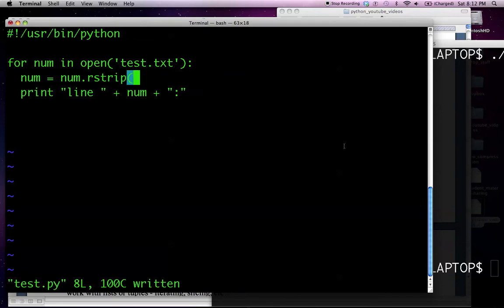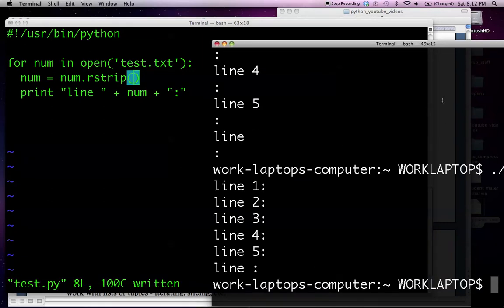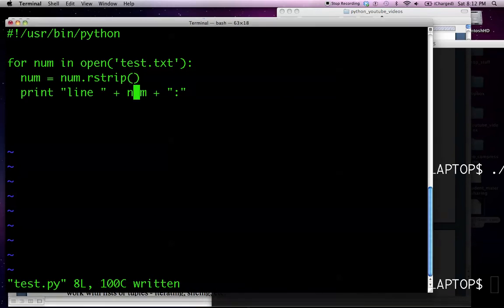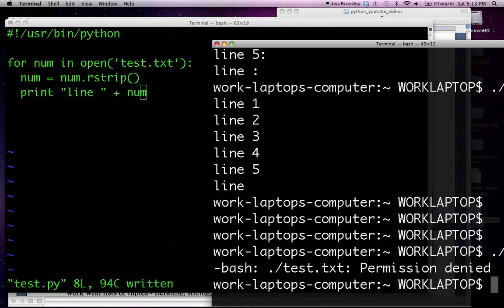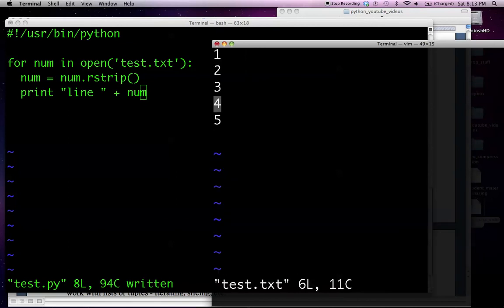Or we could go even further. Why don't we just take this part out? We could go even further. Oh, interesting. Why does it say line at the end? Let's look at test.txt again. Oh, there's an extra line.